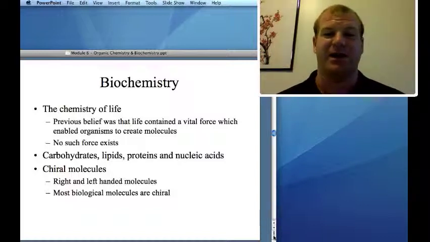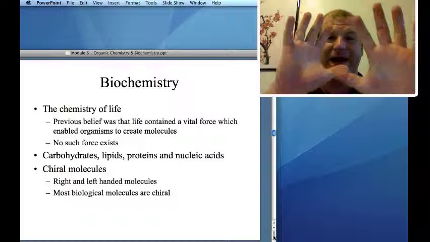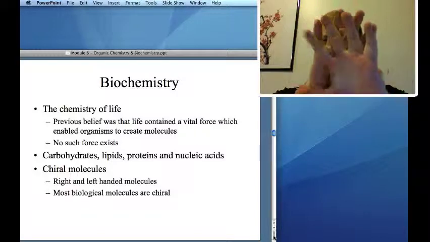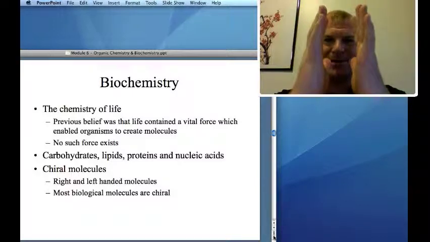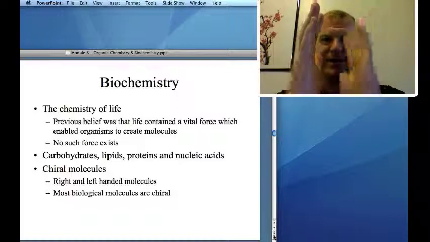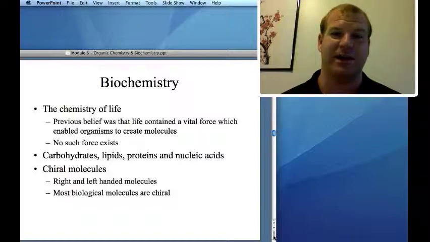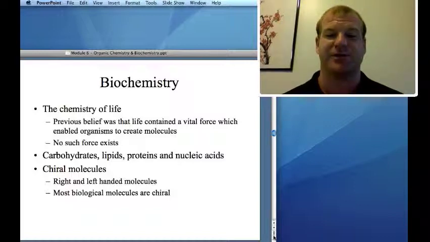And understand about biochemistry, a lot of molecules have a right hand and a left hand. If you look at your right hand and your left hand, they're not the same, but there is a symmetry to them. My right hand is the mirror image of my left. And a lot of biological molecules are chiral. And there's a lot of similarities between them. So, for instance, all sugars found here on Earth are right-handed, and all amino acids, which make up proteins, are left-handed. This is true throughout all the species here on Earth.